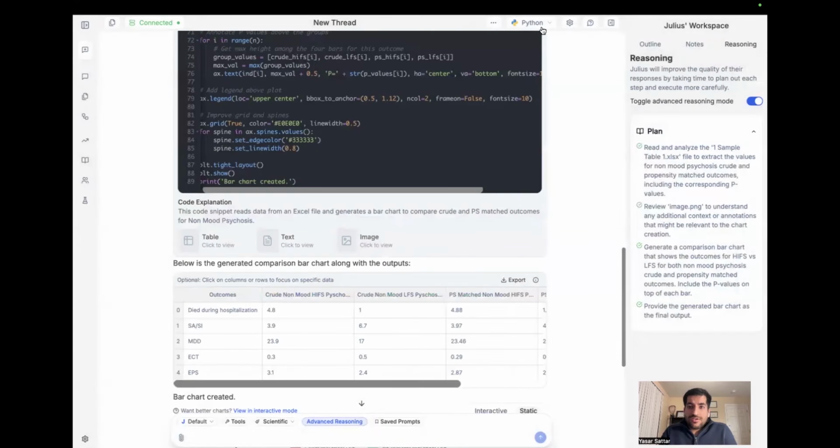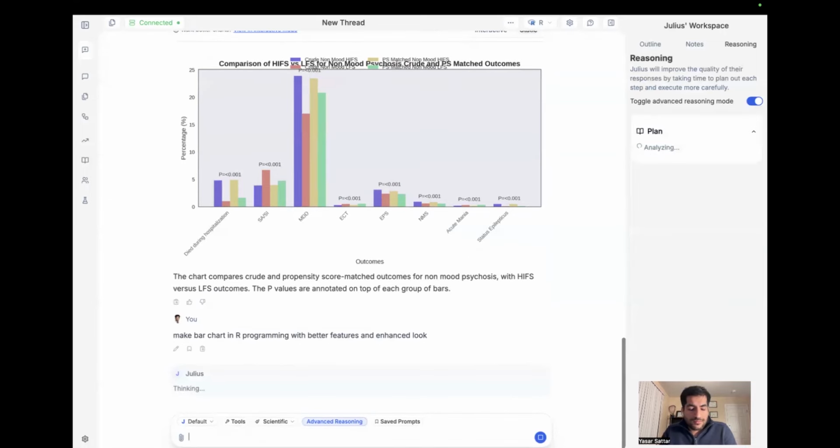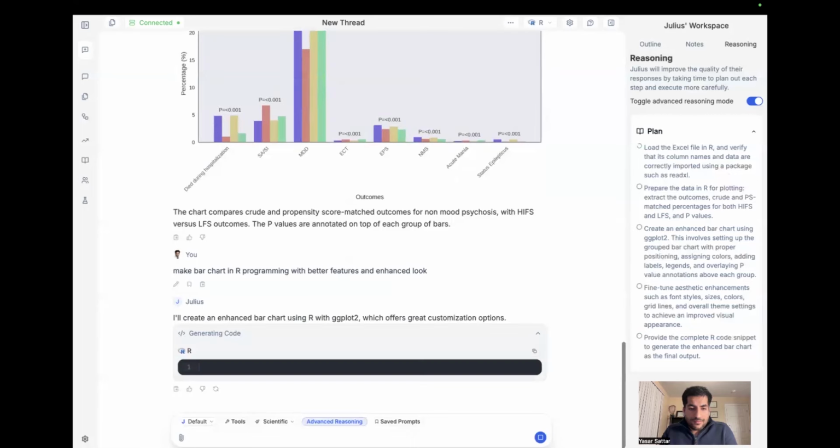Now let's suppose I'm going to select R statistics. All right, I switched from Python to R statistics from the top.